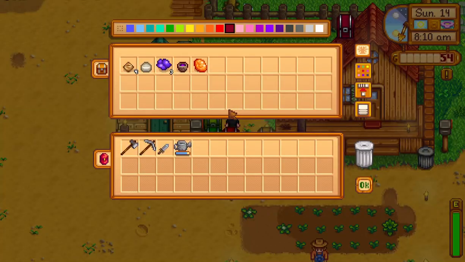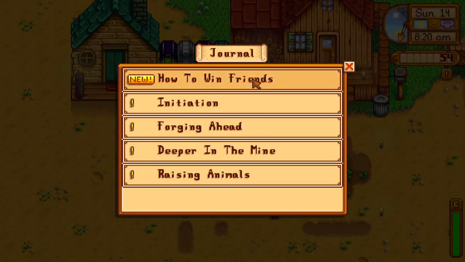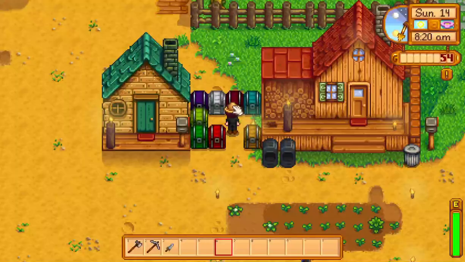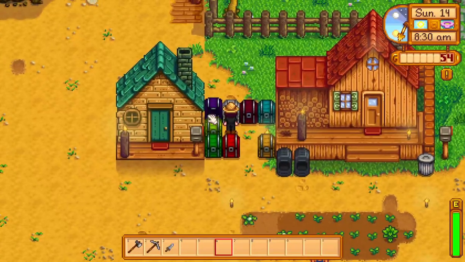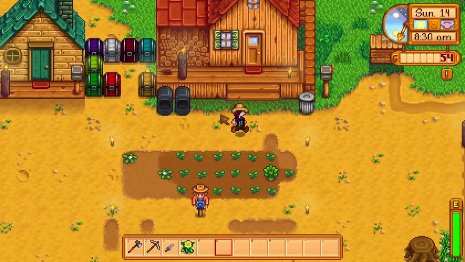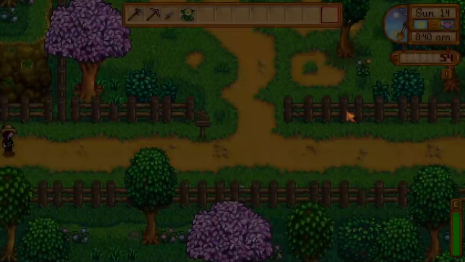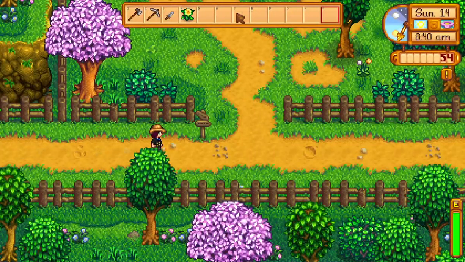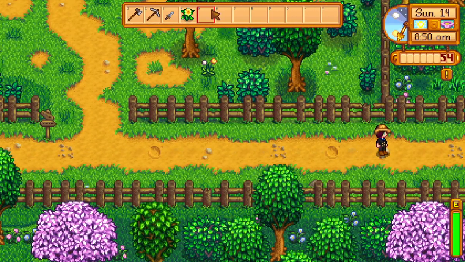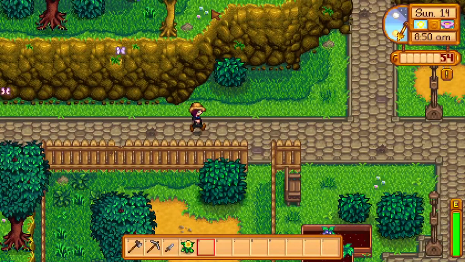Organize. Don't think I didn't see you down here, wild horseradish. How to win friends: give someone a gift. Great. I'll get a daffodil then, because I'm gonna try and hunt someone down, I guess. I just got a whole bunch of spring onions. Very useful. We should probably try and head back into the mines soonish.